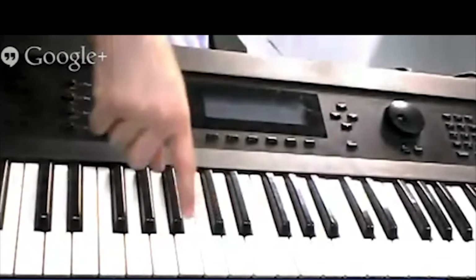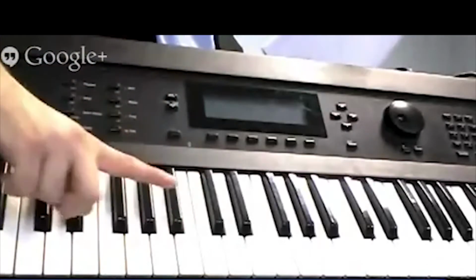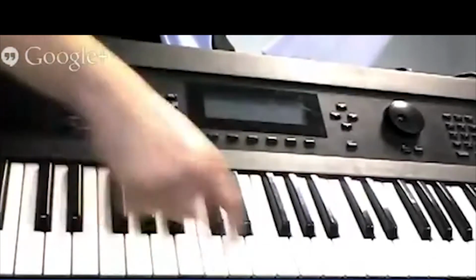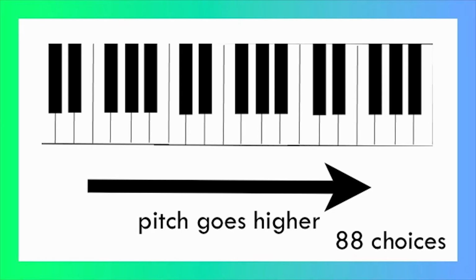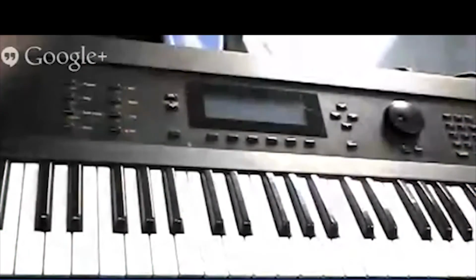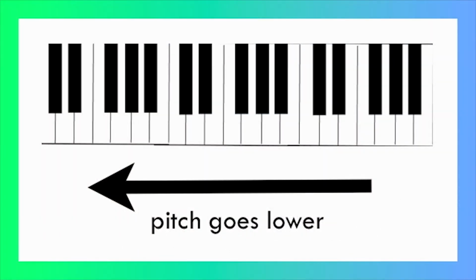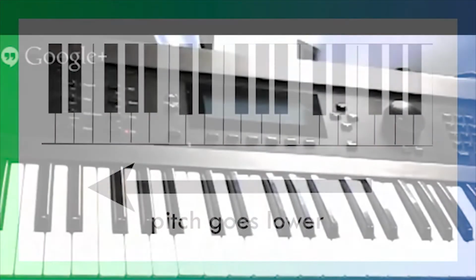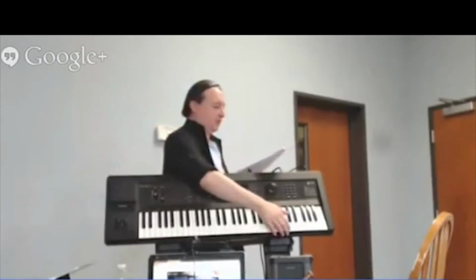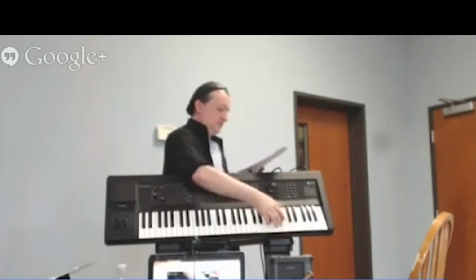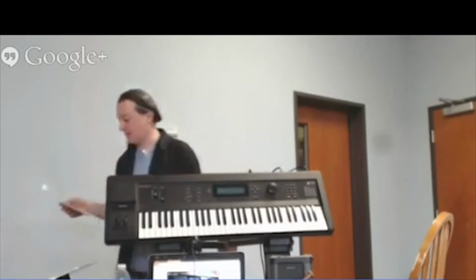Here's the piano keyboard. When you are going towards the right, the pitch gets higher. When you're going to the left, pitch gets lower. Right? So that's a really low note, and that's a slower frequency of the cycles. These are higher frequencies of the cycles. Okay? I'm moving over to the guitar.